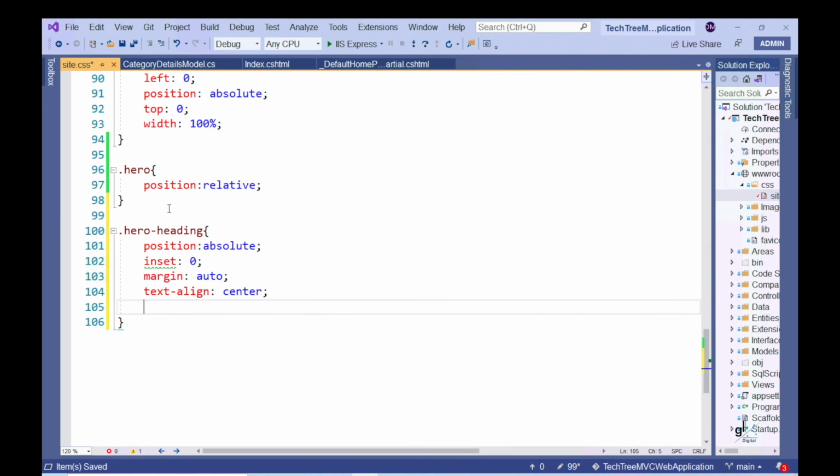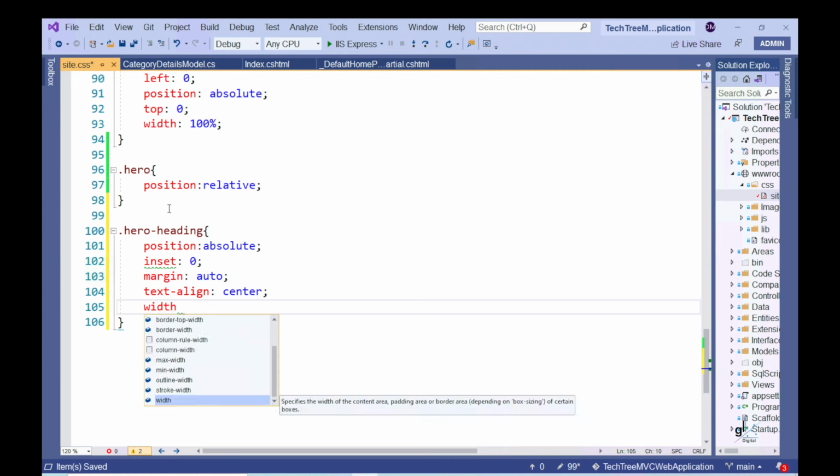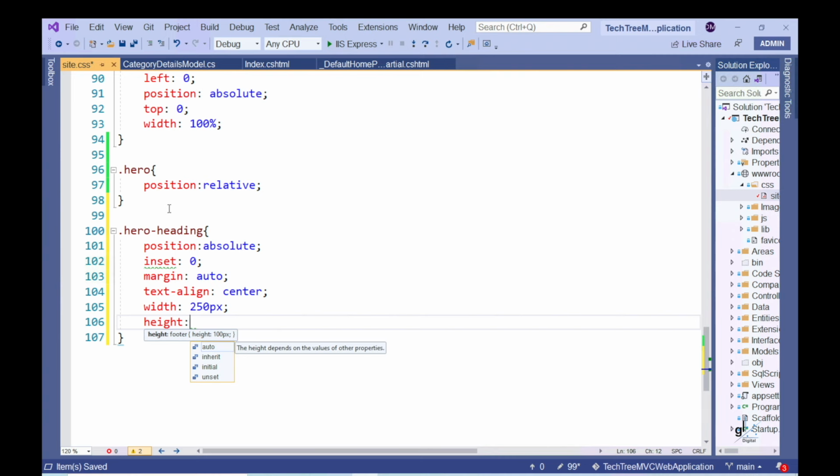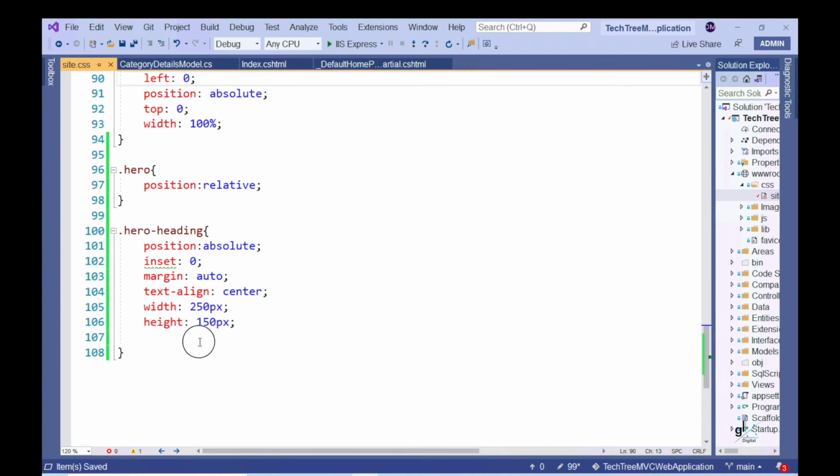Let's set the width and height values. These width and height values can be tweaked until we are satisfied with the layout of the relevant content. So note that in order to centrally align the relevant content using the inset and margin properties the way we are doing here, we must give the element that we wish to align centrally a width and height value. Note that I'm not going to go into too much detail explaining the CSS properties used in this tutorial. I've included relevant links below in the description for those who wish to learn more about these CSS properties.